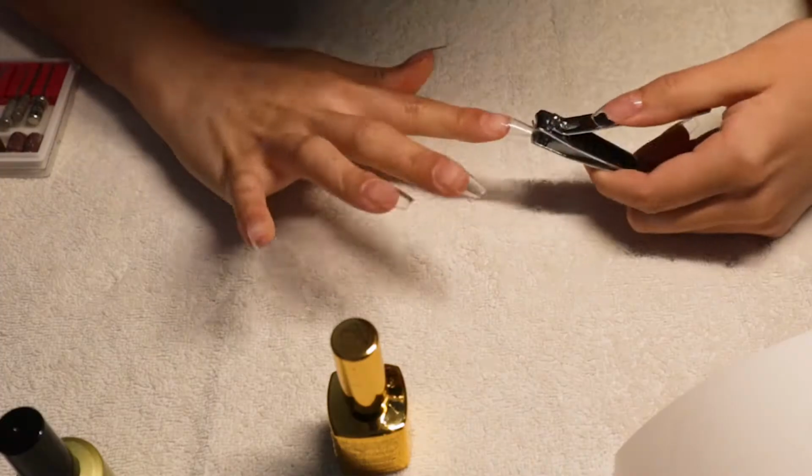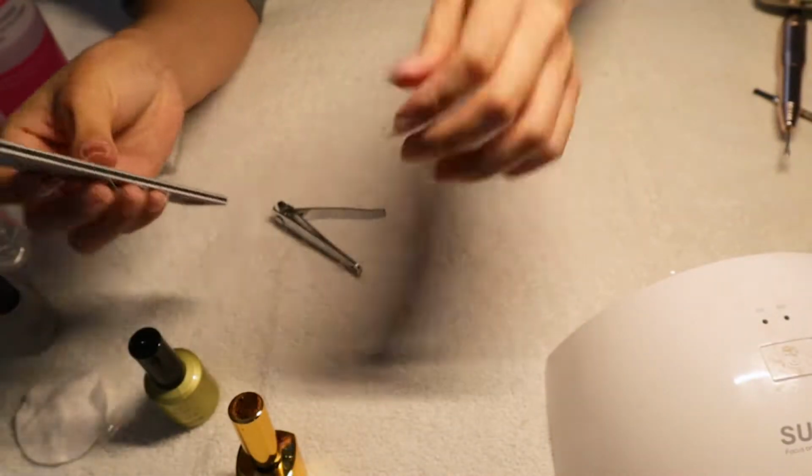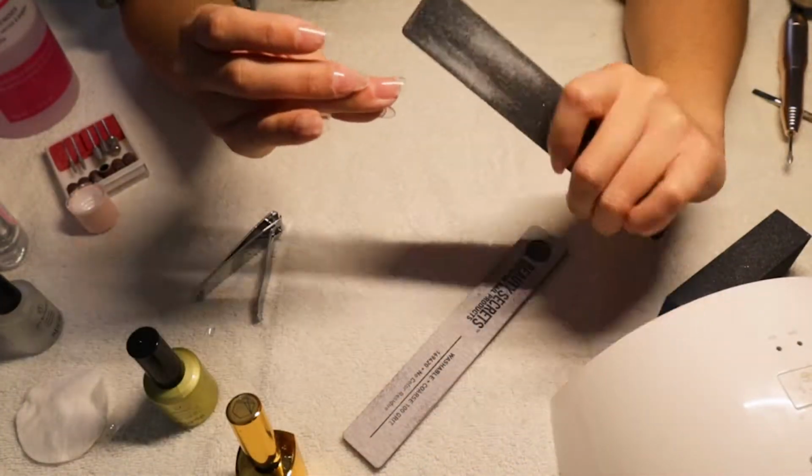Okay, so next what I'm gonna do now is actually cut them down and shape them. I'm gonna shape them to a coffin size. It's already coffined. They're medium coffin length already, but I like cutting them down a little bit more. It's just a little bit too long for me, so I'm gonna just shave them down a little bit. That's what I did. I did coffin, and then I also did almond on the other one. I actually really like this one a lot. I never like almonds, but for some reason this one looked good today.